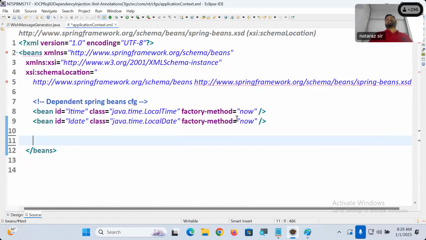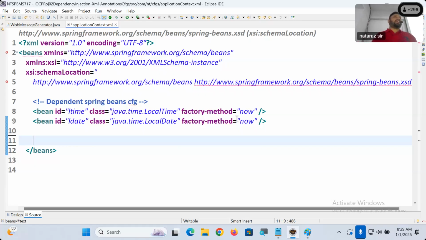Factory method bean instantiation is enabled or not, guys? Okay, that's great. After that, what next? The target Spring Bean is already configured, but I have to give a hint to the IOC container: don't search all the packages. In this package, classes might be there having annotations. Go to that package, scan that package and its sub packages, and search for @Component classes. Once found, make them Spring Beans.